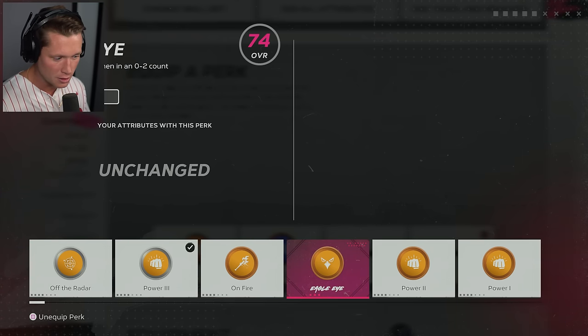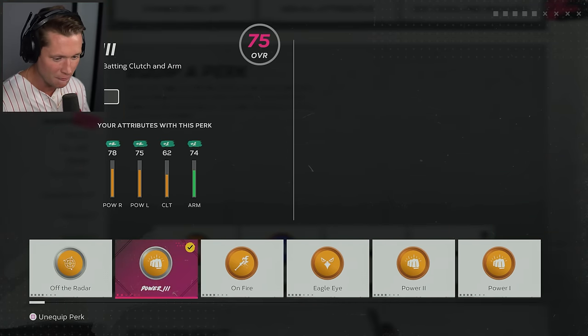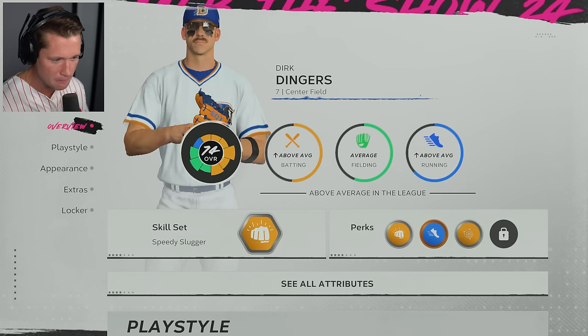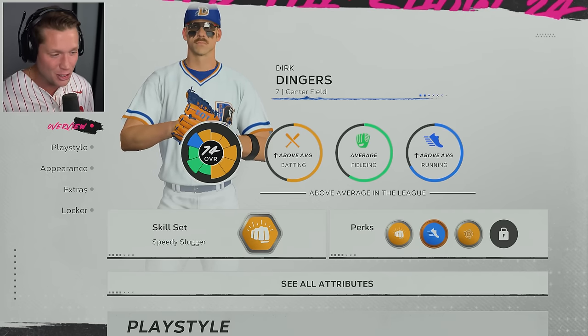Contact boost after your third consecutive hit. Slight bonus when 0-2. I actually kind of feel like off the radar is probably pretty solid because we swing slightly outside all the time. So we'll take that. And let me see, where does that put us? We're a 74 overall, dude. We hit the juice, baby.